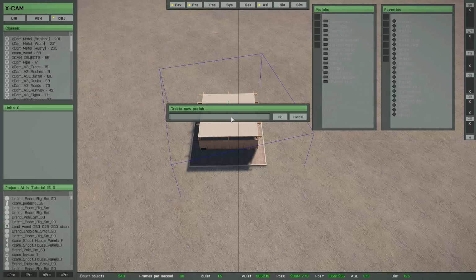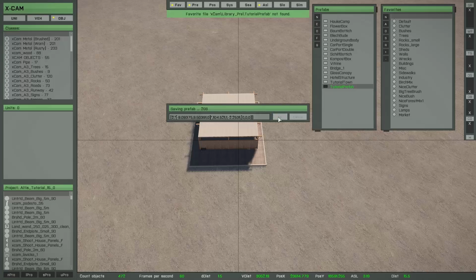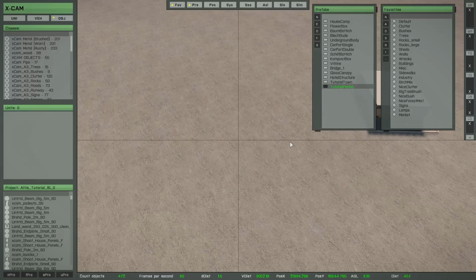Then enter name. Tutorial prefab. Press OK, and then the prefab is saved, as you can see here in the list. And from now on you can use this prefab every time on every map.